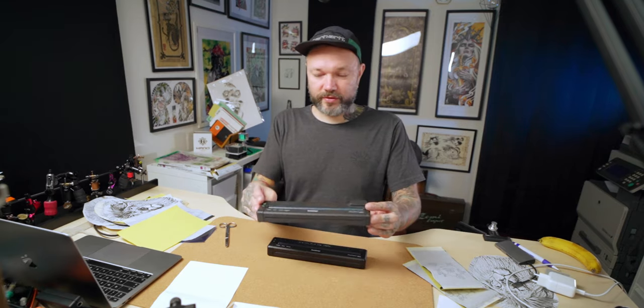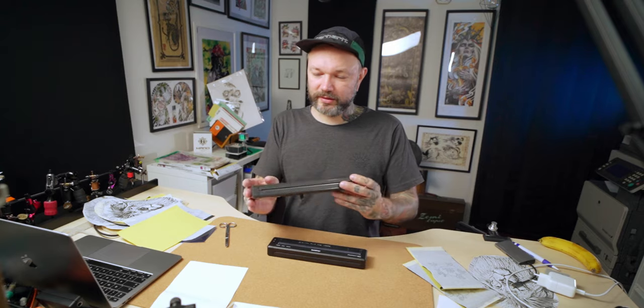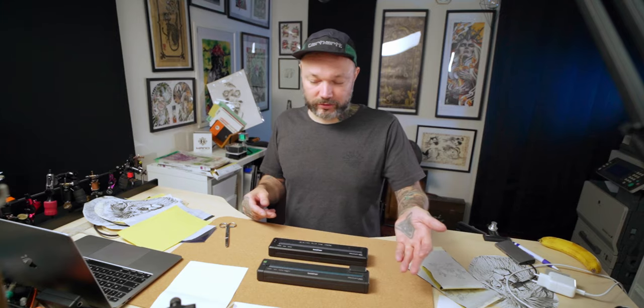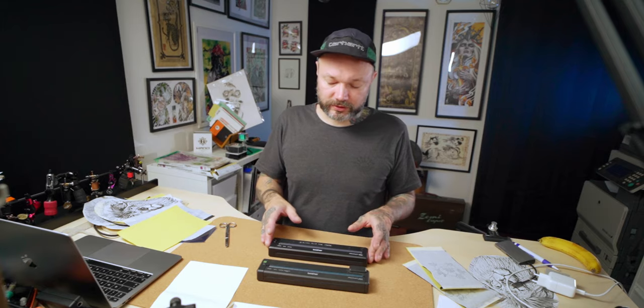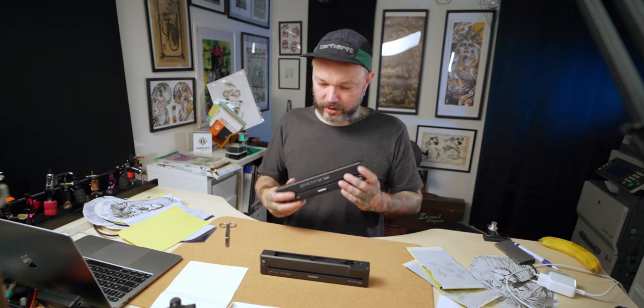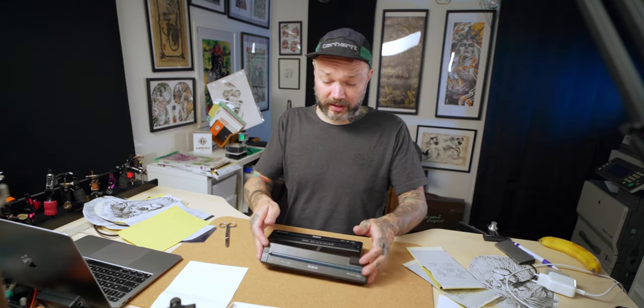The PJ673 has the wireless LAN option. I never had luck connecting printers wirelessly, so I didn't succeed with this one either. There are tutorials out there — a gentleman named Paul Tolbot from a tattoo show is pretty expert on these printers with tips and tricks. There is some sort of battery on this one but it feels super light, so I'm not sure if it's actually a battery or just a dummy placeholder.